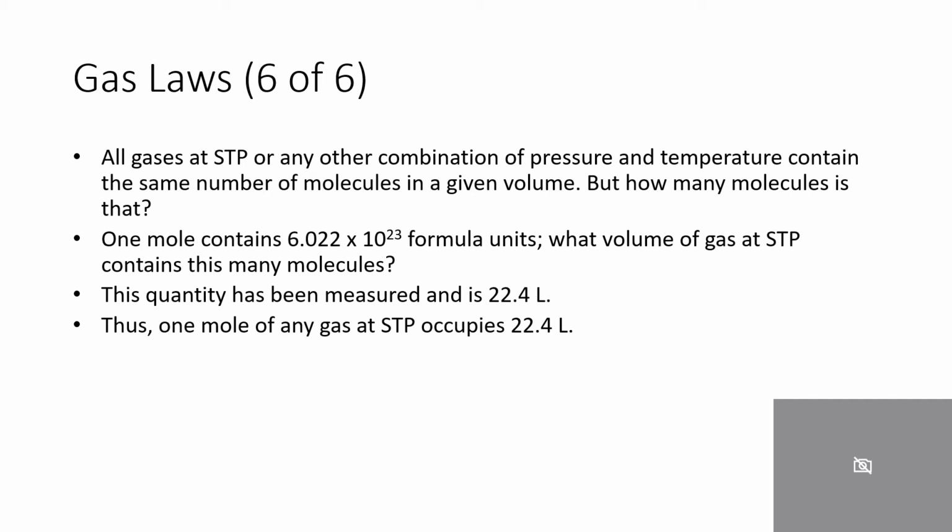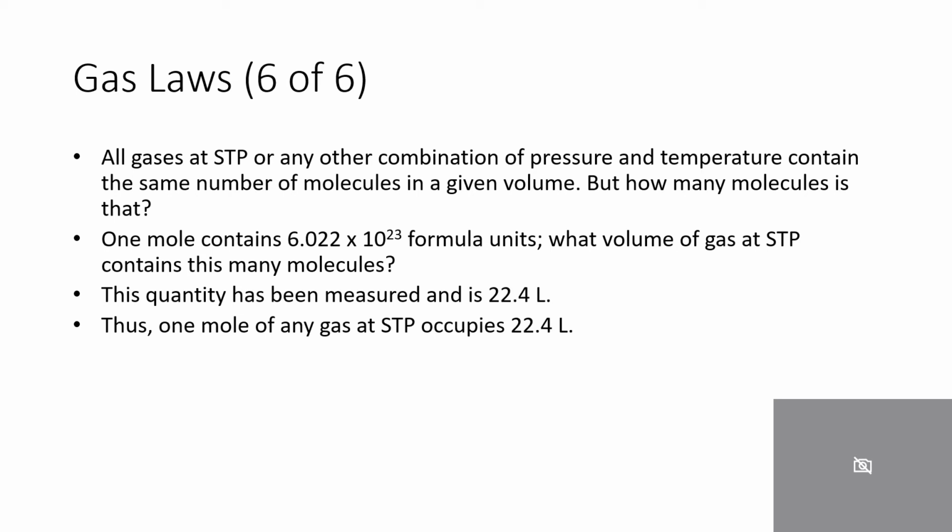So now we go back to the number we once learned. 1 mole contains 6.022 times 10 to the 23 formula units, meaning that could be molecules. We're not always talking about individual atoms. We may be talking about molecules. So be careful that you don't just look at the atoms or elements that you think about. Is 1 mole talking about how many molecules we have, or is 1 mole talking about how many elements we have? We could figure out both, right? If we know how many formula units we have of a molecule, we could figure out how many carbon formula units exist in that molecule.